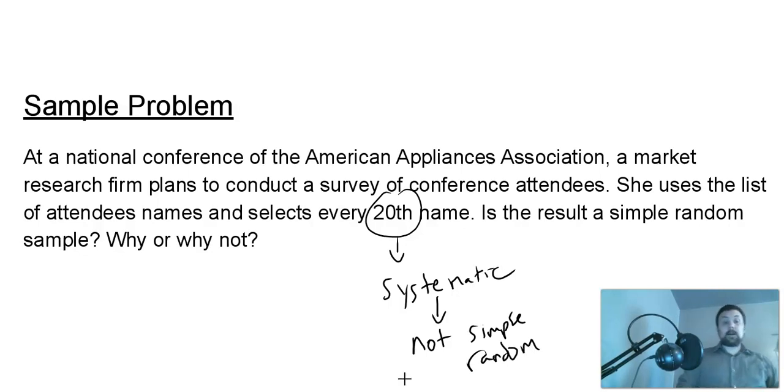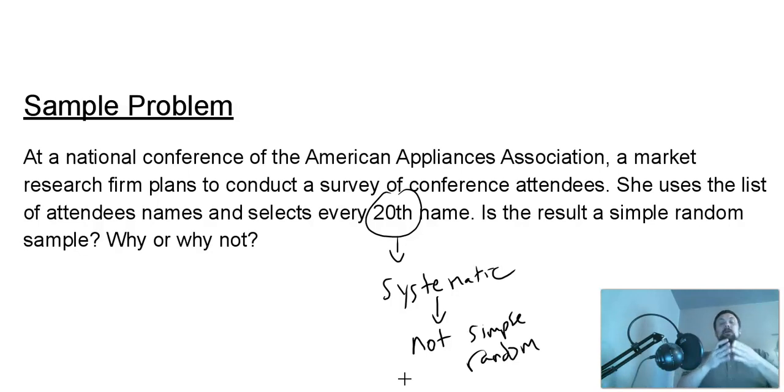For reasons we already talked about. Okay, why is it not simple random? Because not every possible sample can occur. Remember, simple random is about each group having the same chance of being selected. So you think of every possible collection of 100 people, if your sample size is going to be 100. You want to consider every possible permutation of having 100 people from your population. For it to be a simple random sample, each grouping of 100 people has to have the same chance of being the sample that you end up getting.